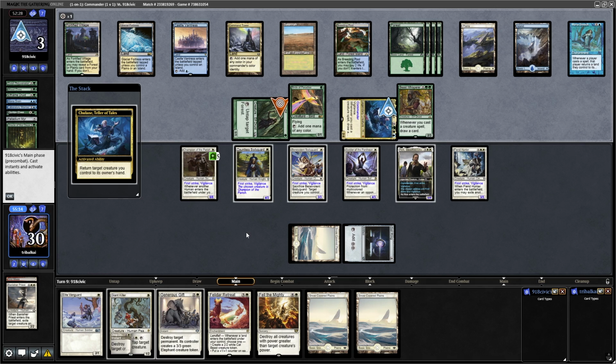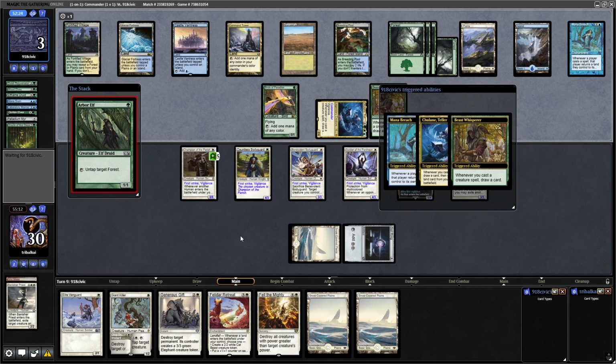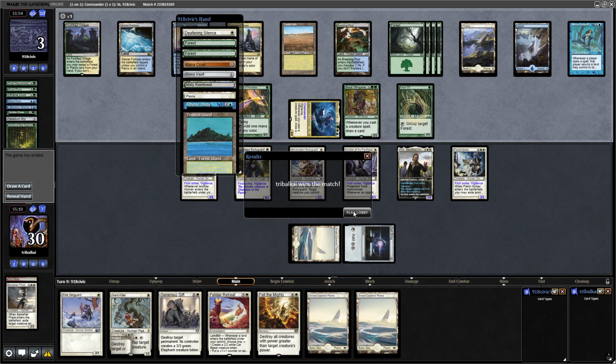Making some mana and bouncing the Arbor Elf. This is probably just for card draw. They'll draw 1 from Chulane and 1 from the Beast Whisperer. And there we go, managed to win this one. Yeah, I was not expecting that.